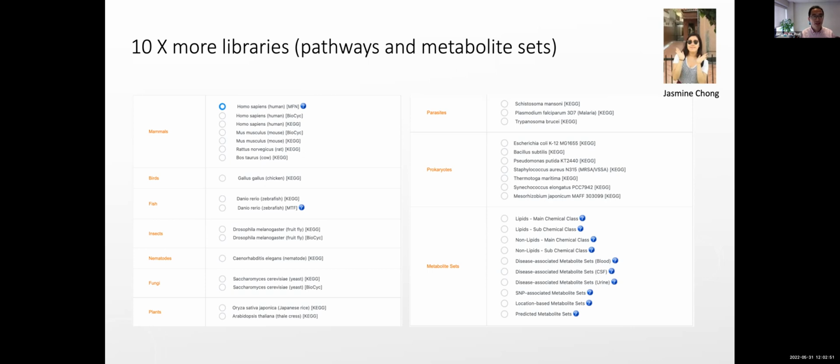There's a tool called EnrichR, which has almost millions of metabolite sets, and it seems quite useful. But here, I think we can continue adding to help users with different interests. Yeah, can I move on?